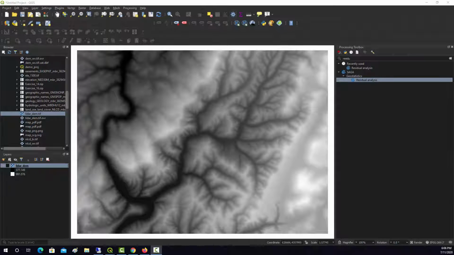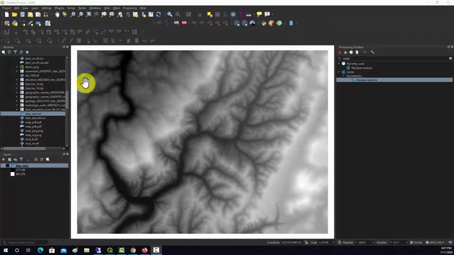All right, so just to wrap up our look at raster analysis, I'm going to show you some examples of digital terrain analysis that you can do using a digital elevation model inside of QGIS. There's actually lots of options. This is one of the go-to tools for doing digital terrain analysis, and part of the reason for that is because SAGA specifically has a lot of terrain analysis tools.